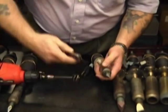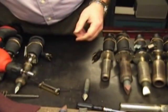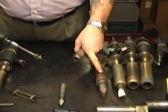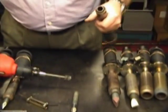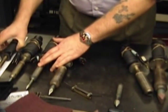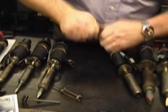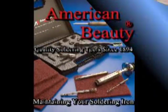We're going to step this down one more size, showing you how quickly we can go from one size to the other. We have five large-size irons in our basic array: we go from a 1-1/8 inch diameter 3198 iron, down to the 3178 iron at 7/8 of an inch, the 3158 iron, the 3138 iron, and then our small irons — the 3125 and the 14, both with 1/4 inch tips. We'll clean the shank of the tip — it's really not too hard or too complicated to take care of these things. Remember that with continued periodic maintenance and proper cleaning of your American Beauty soldering irons and tips, you can greatly extend the service life of these tools.